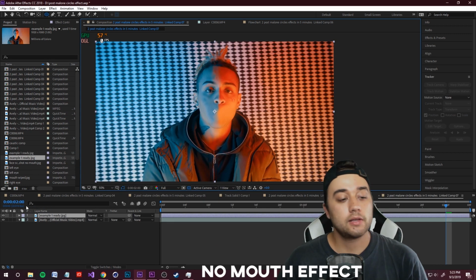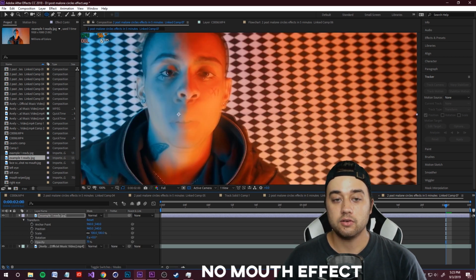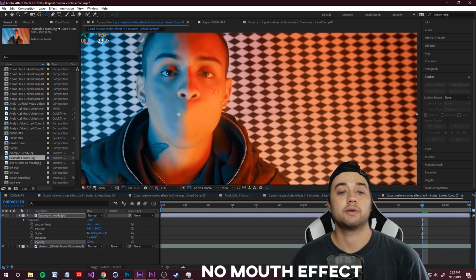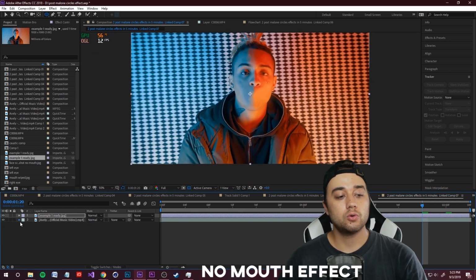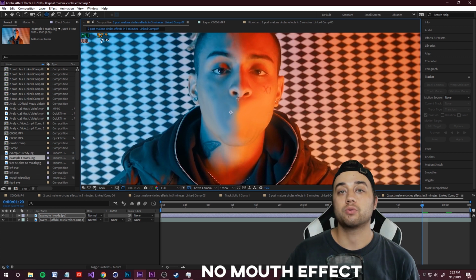And if you want it to perfectly match up, you can just open up your transform options for your screenshot, lower your opacity a bit, and then you can just scroll along until you see these completely matched up. So right there, if you just turn the opacity on and off, you'll see that's what it's looking like. So now all we actually need to do is take the part that we like, which is the mouth cover, and then track it onto our face.